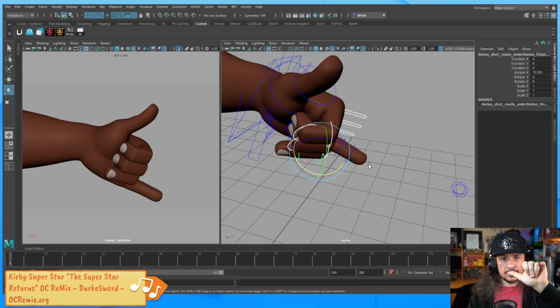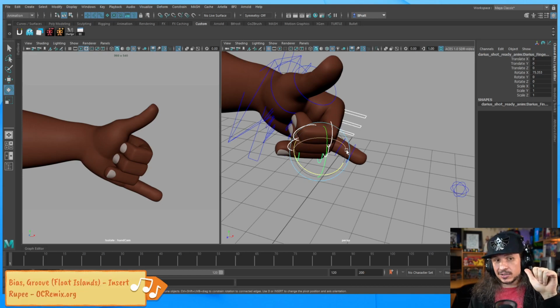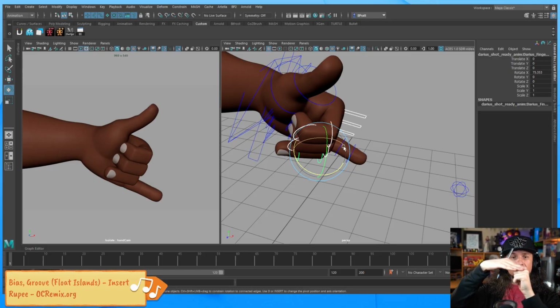So when you curl in your fingers, there's a few things to keep in mind. One is that all the joints do not curve evenly. I just selected everything and curved them all together, but they don't curl in evenly. You can see that the bottom joints here are actually flat. They're not curled in like this. They're flat, so we've got that flat plane there. If we look at the knuckles, from the back of the hand to the fingers, it's 90 degrees.